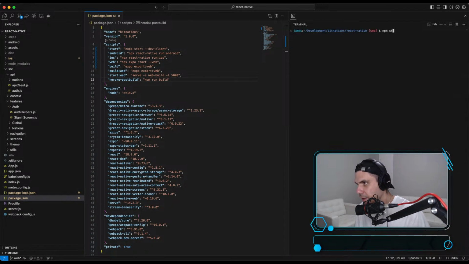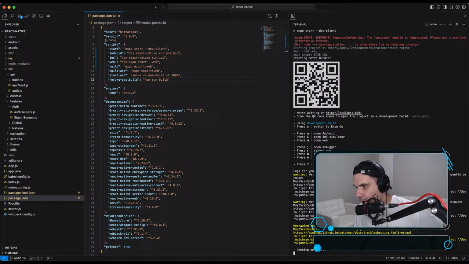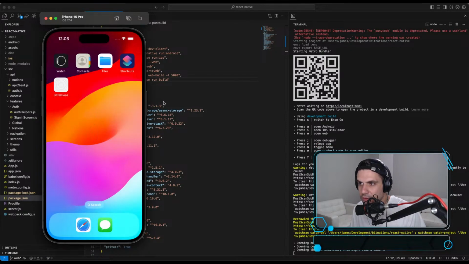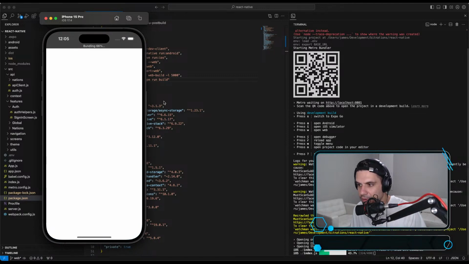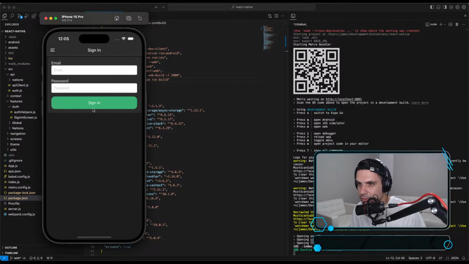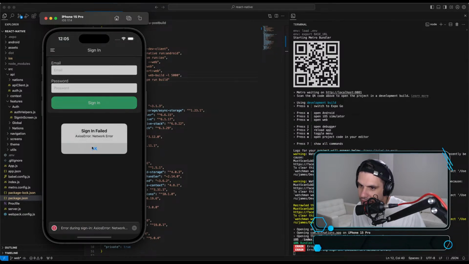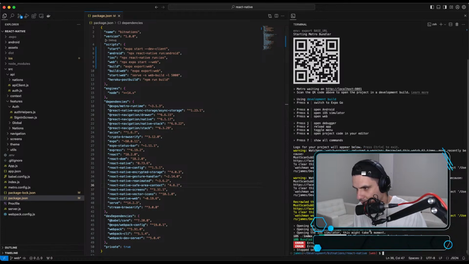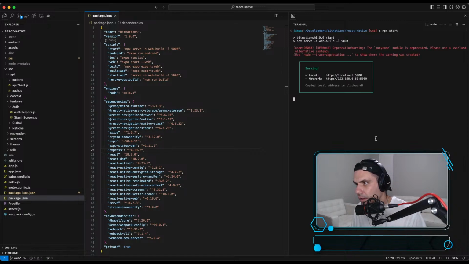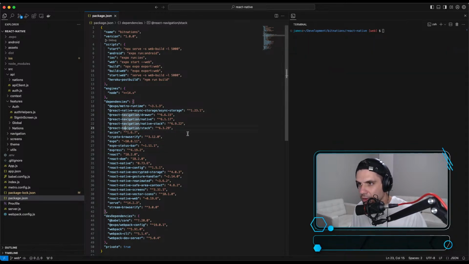Okay, so that didn't work. I'm actually starting to think it's these new commands I'm pasting in here that are breaking everything. We're going to see an Axios error. Axios error. Yep, exactly. I'm not even surprised. Okay, npm start. See, that's not correct either though. Expo start dev client, npx expo start web.